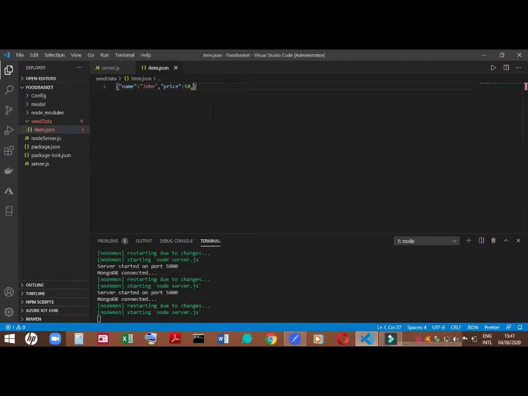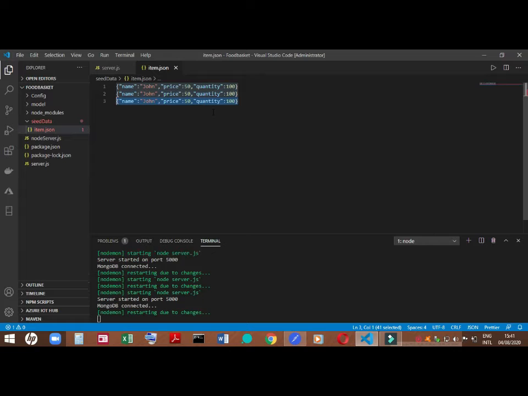And the next thing we want to look at is quantity. And that quantity is going to be 100. And so you can come over here, copy this, and we can now change the name here. We change it to Mandela.